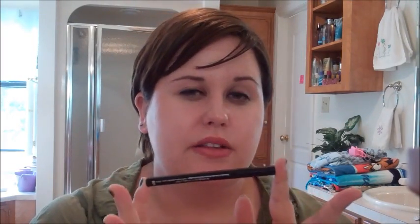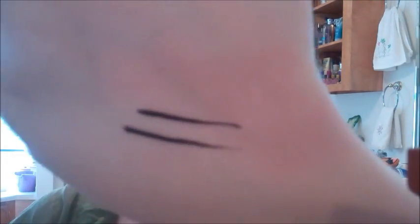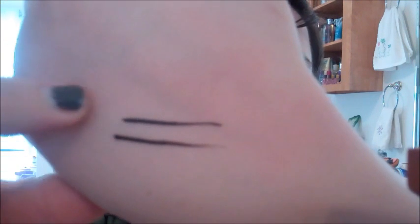That said, the Stila one has held up amazingly well. It smudged just slightly, but it has not faded quite as quickly as the Maybelline one, and my lids are completely clean, my creases are completely clean, so it has not rubbed off on there at all. And this liner is basically the same. It clicks off. If anything, this one has a shorter felt tip, and it's a little stiffer for a little more control, so I think I actually prefer this one over the Maybelline one. So there's a swatch of them side by side. The Maybelline one's on the bottom, the Stila one's on the top.